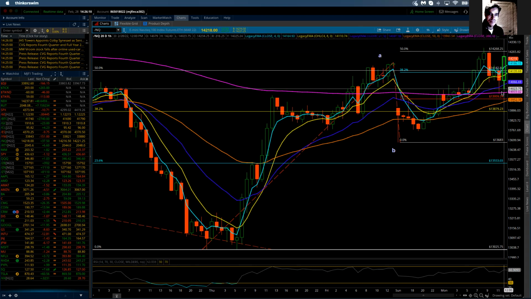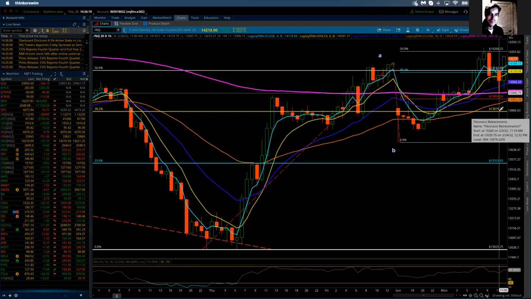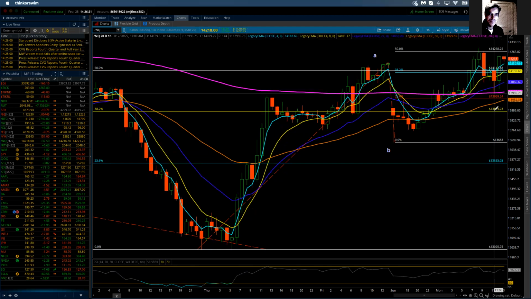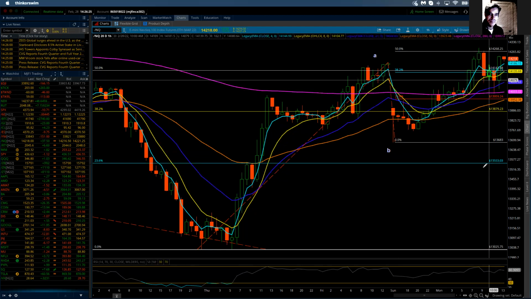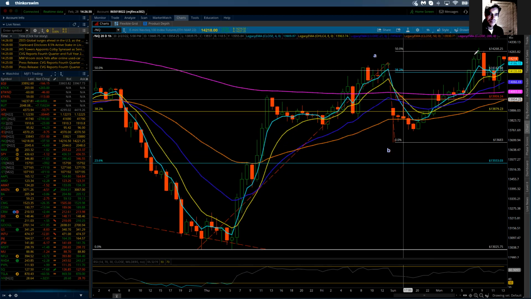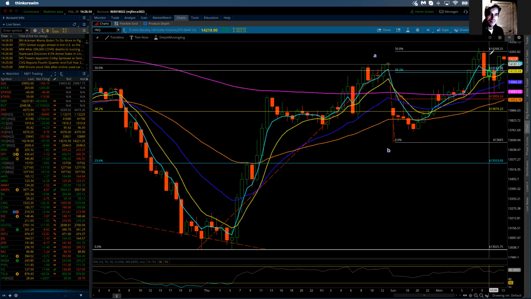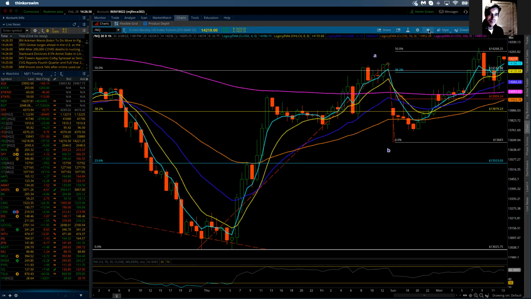So if it starts to break down, if it breaks below the 200 and then the 50, then I think we're heading back towards at least these support zones: 13,880, and then this low, 13,683. And then I will redo our Fibonacci on the outside. I'll just go out this way.